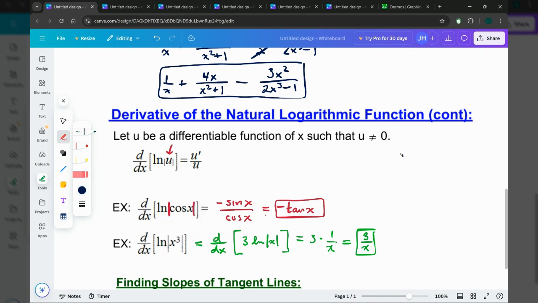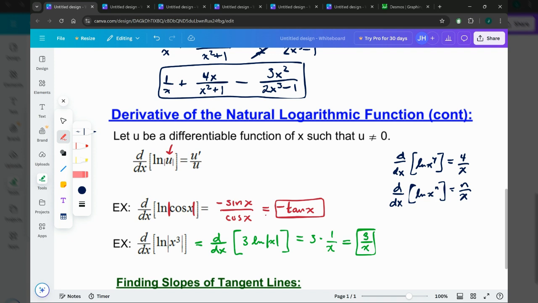What if I took the derivative of the natural log of x to the 4th? Well, I could bring the 4 out front. And the derivative of the natural log would be 1 over x. I'm wondering, what would the derivative be of the natural log of x to the n? Well, I could bring the n out front, and the derivative of the natural log would be 1 over x. So there's another little formula we can use for logarithms that's going to make life a little easier. Maybe you can pause the video and write that down.